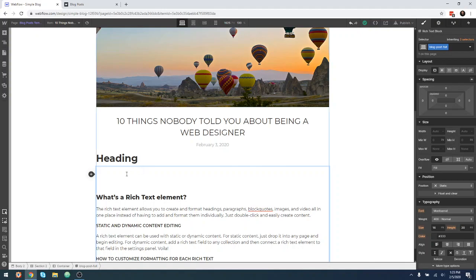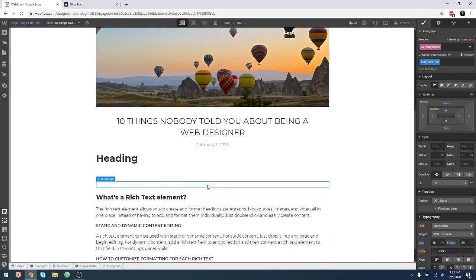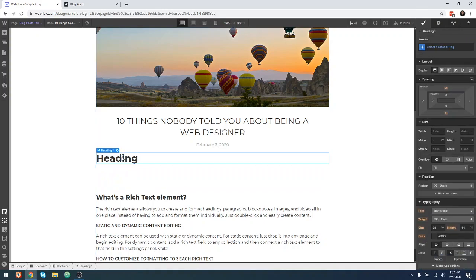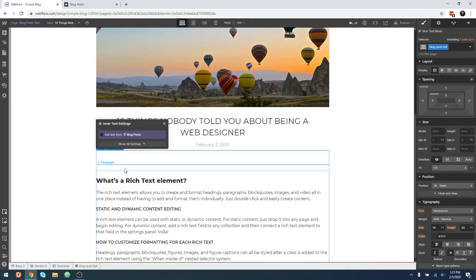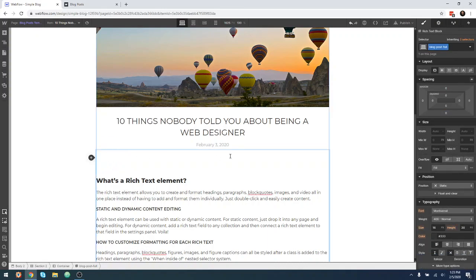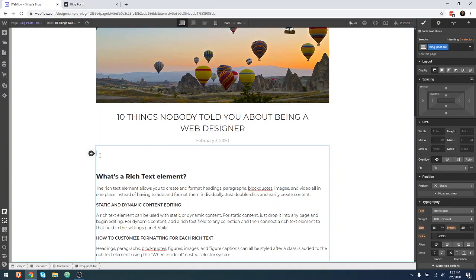That's what it is. So you double click into your blog post full, so that it shows this blue outline, and then now you can add different rich text elements here.